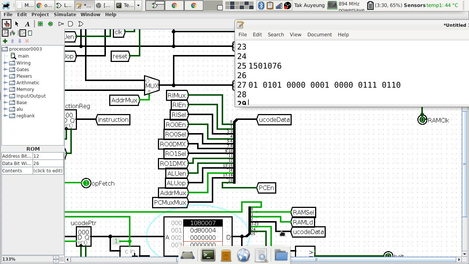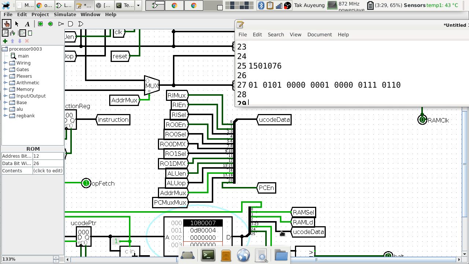This is bit 3, which is corresponding to this 3 here. RIMUX: did I specify RIMUX, the register input multiplexer, to be a 0? Bit 4, RIEN, and that's bit 4 over here. Did I specify register input enable to be a 1? I can keep going like this, but you kind of get the point, right?